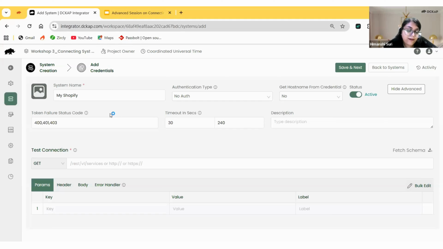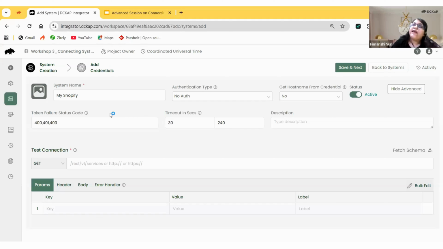Nowadays we can book a movie ticket using an application, but earlier we used to go to the counter, get the ticket and show it in the theater, and only then we got access to watch the movie, right? Same way here, whenever DCKAP integrator tries to hit the API so that it can connect to the system you are setting up, it generates a token. If that token is able to access the system, it will show you a 200 code, which means connection successful.